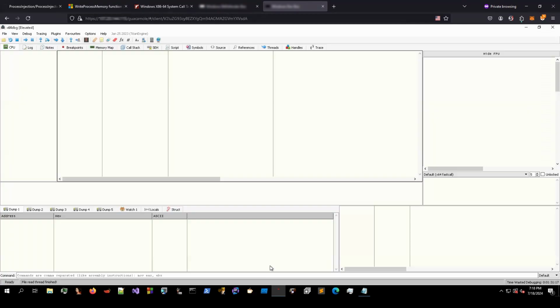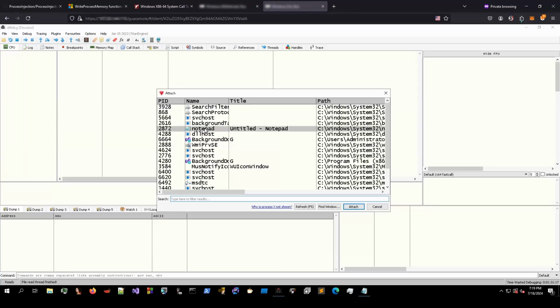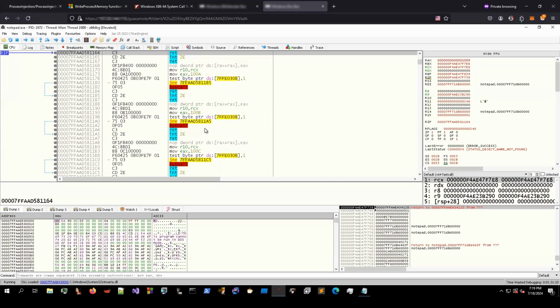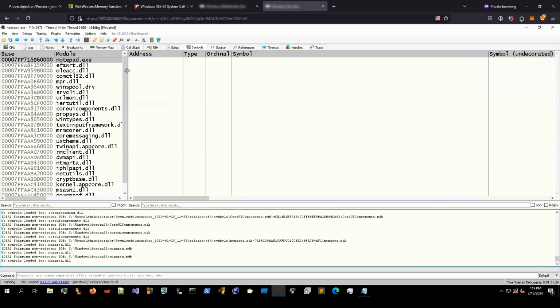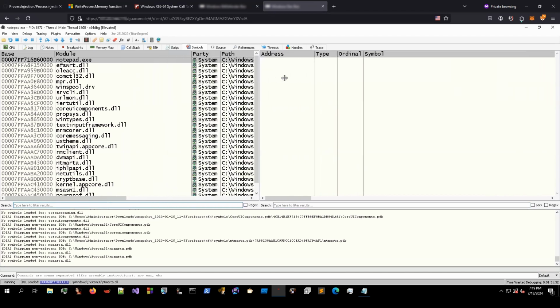And I'm going to open up my x64dbg. I'll attach this process, notepad. I'll go to the symbols tab and I'll see all the DLLs which are available, which are being utilized by this process. So let me just move it a little here.